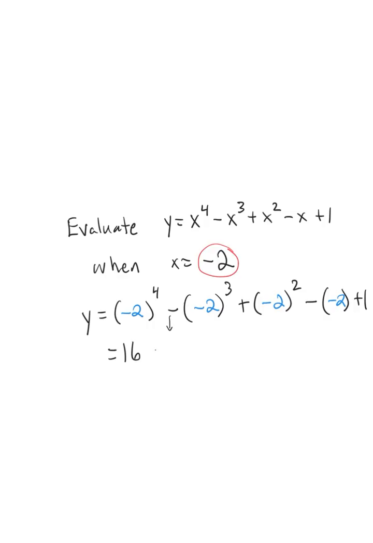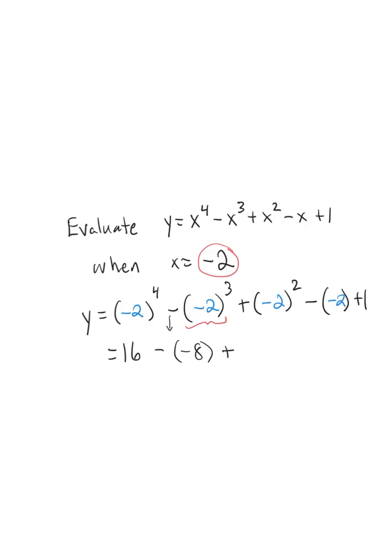You've got to watch this part. I'm going to bring that negative down and then evaluate the -2 cubed. I don't want to do the negative first because I need to do the exponent before I multiply by a negative. So that's going to be -2 cubed. So -2 times -2 is +4, but times another -2 ends up giving you -8, right? So you've got the negative out in front, and then the exponent actually also gives you a negative.